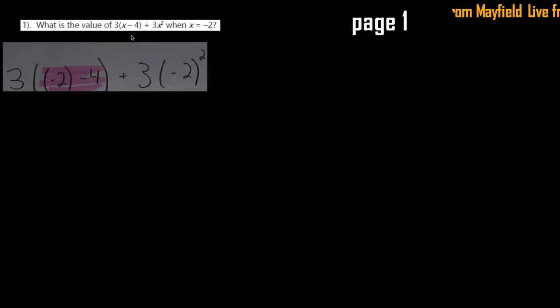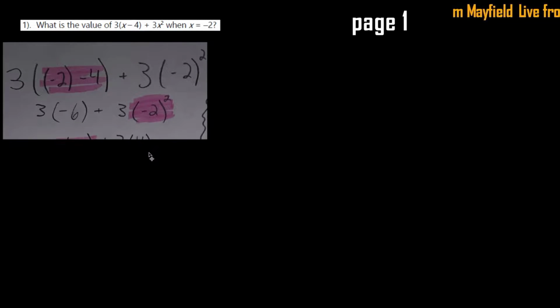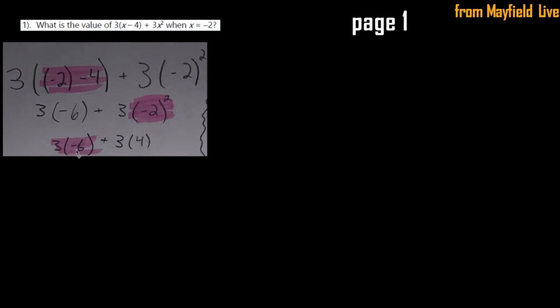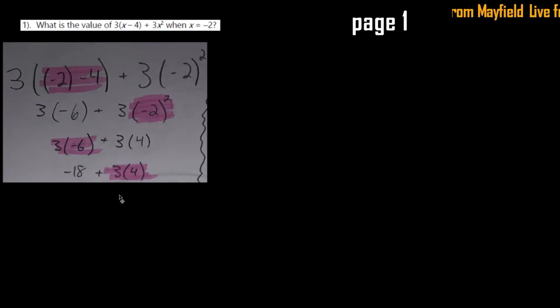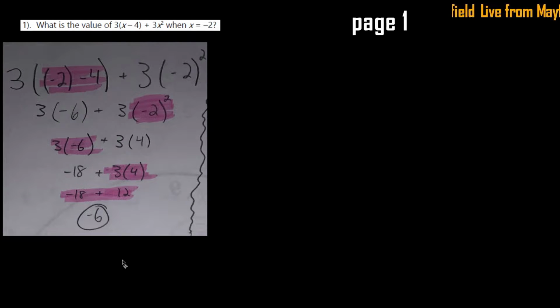anywhere where you would have an x. And so now, again, you want to do the innermost grouping symbols first, and so I do -2 minus 4, so that's going to be -6, and then again I'm going to do exponents, and so I do -2 squared, which is 4, and then I do 3 times -6. Since we have multiplication and this is all in the same step, you want to make sure you do the furthest left first, and so we do 3 times -6, which is -18, and then we do 3 times 4.